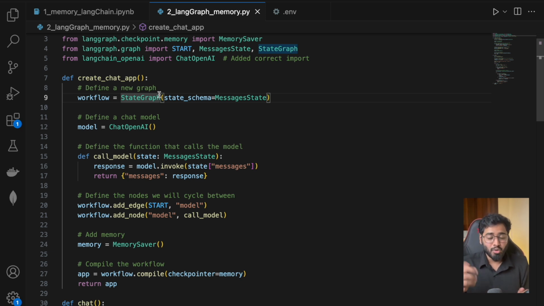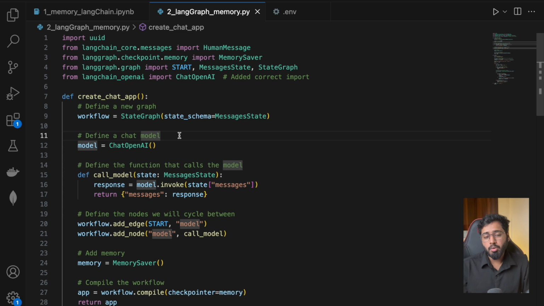You can have human in the loop scenarios done. You can create really complex agents, which is not possible with LangChain, right? So these are some things that LangGraph does, which is why the entire world is sort of moving towards LangGraph for creating complex agents. But as far as memory is concerned, it is pretty straightforward.